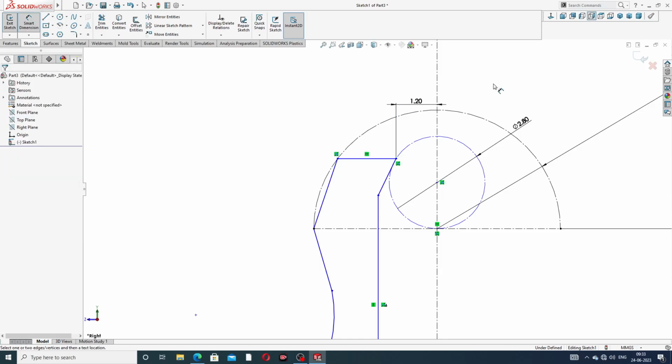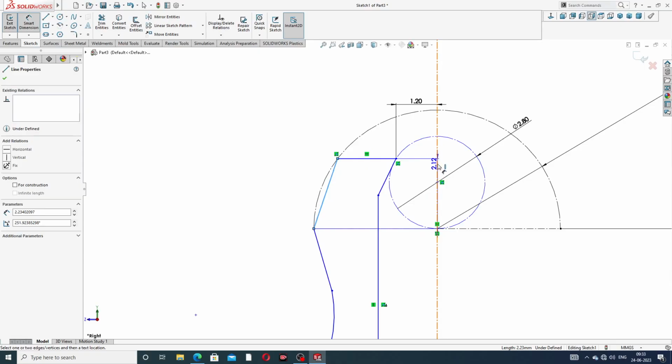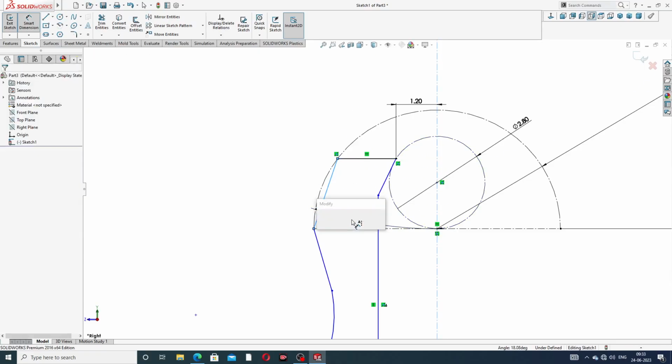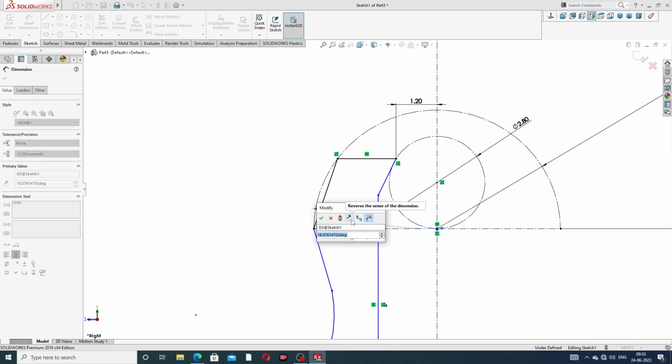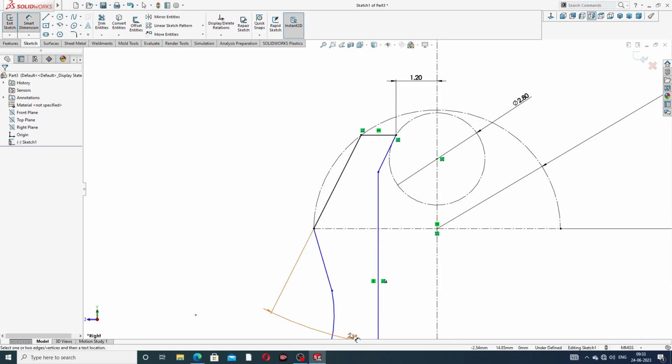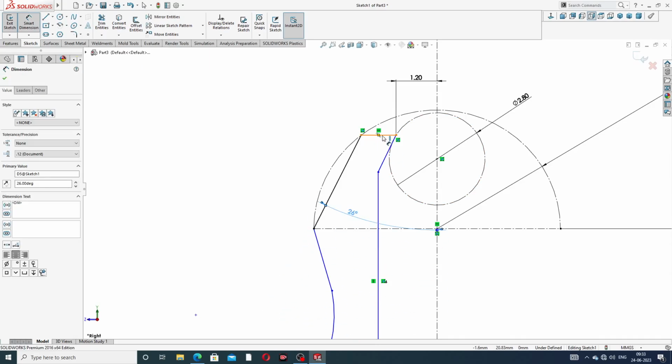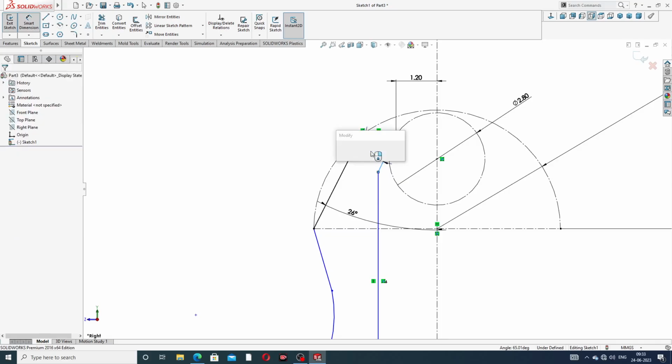And next use some angle: this line to this is 26 degree. Okay, and this angle is 60 degree.